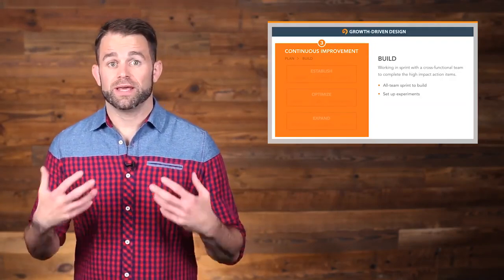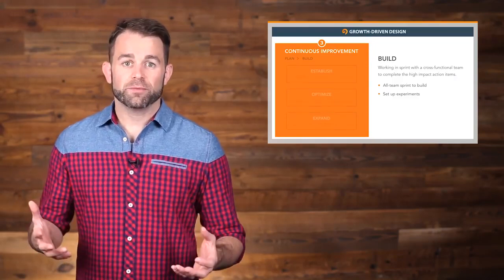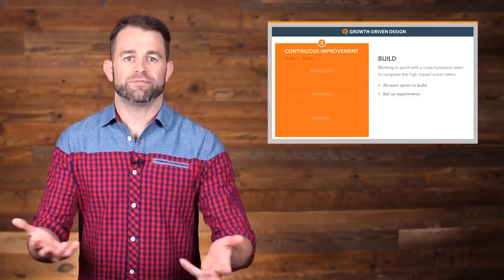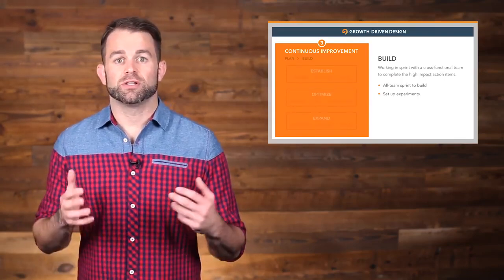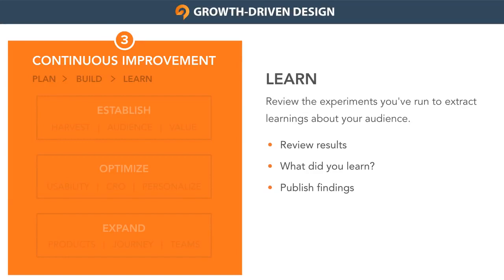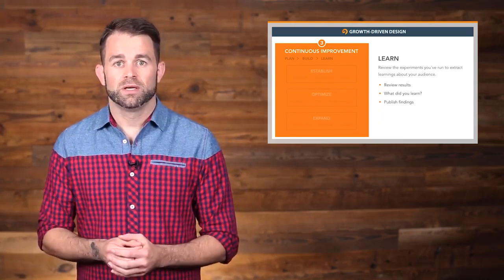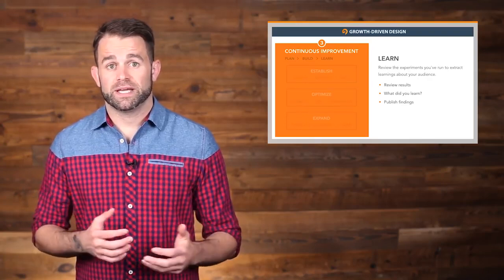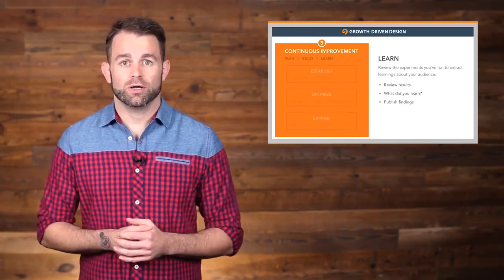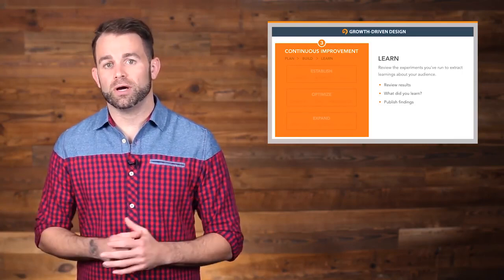You'll launch what you built, let your audience interact with your experiments, and after a period of time — which could be different for every experiment — you'll move on to the learn step of the cycle. In the learn step, you're going to take a step back to review the experiments you're running and extract user learnings about what you've seen your users interacting with. Was your original hypothesis correct, or did you prove it wrong? If it was proven wrong — and this is okay, it's fairly common, especially when you're first starting out and trying different bold ideas — it's critical that you assess why it went wrong and assess those outcomes to learn more about your audience.